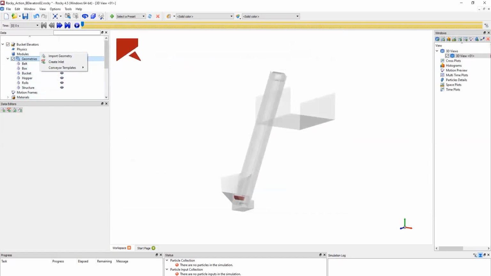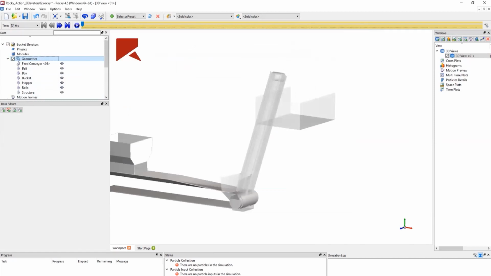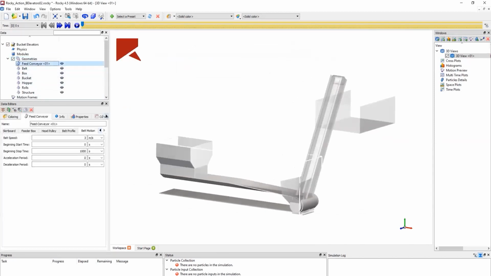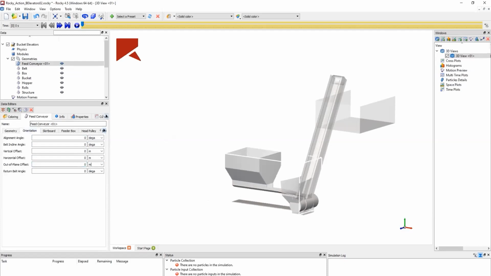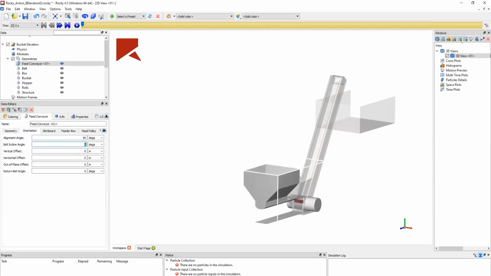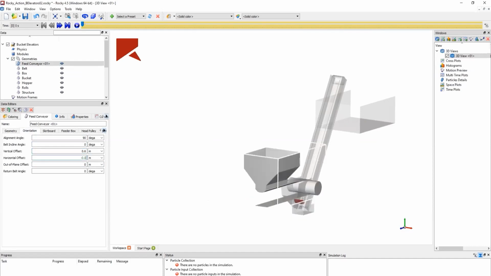And instead of importing a feed conveyor, we can go to an embedded conveyor template and dimension our feed conveyor inside Rocky. So we're going to set the transition length, the loading length, the belt thickness, and this is also followed by its orientation. We can rotate it and also place this feed conveyor accordingly to our geometry.